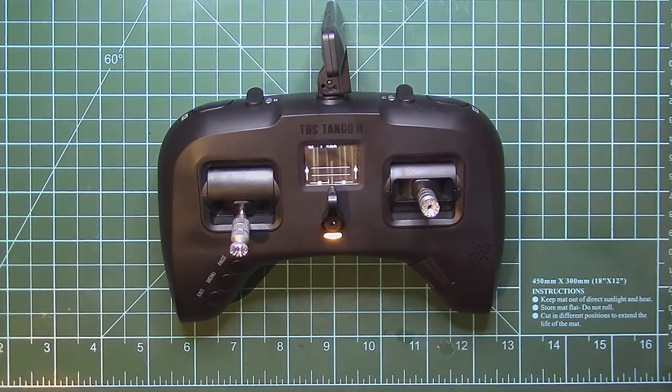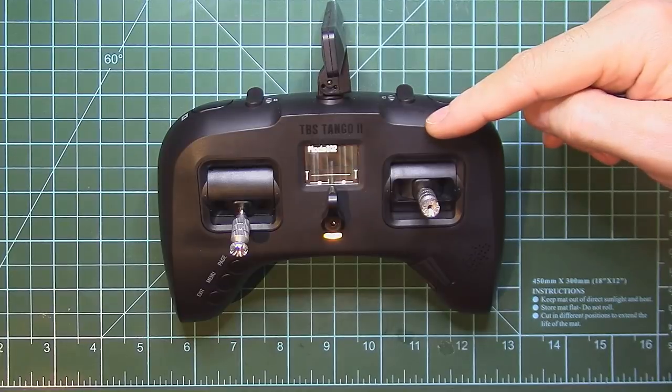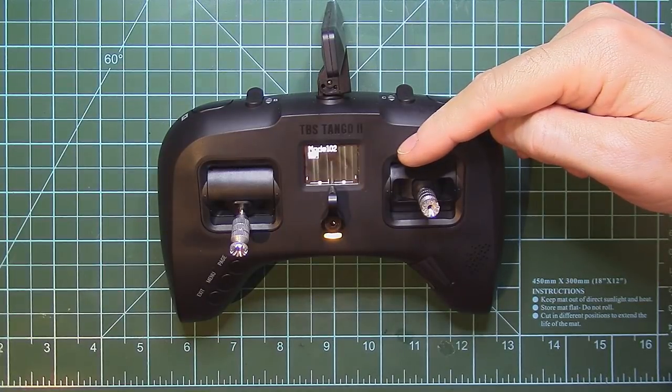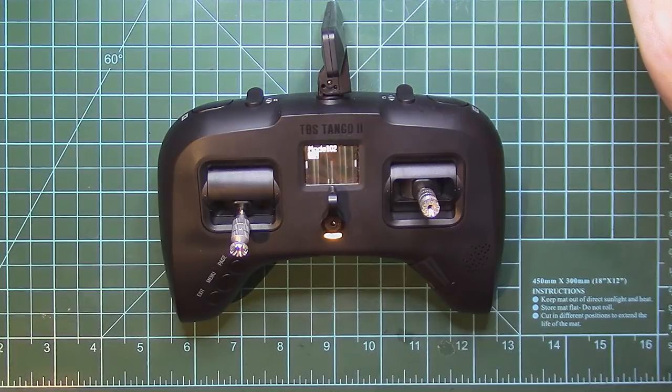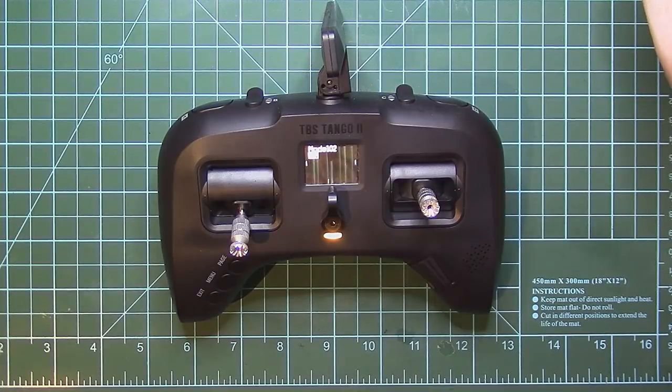Today I'm going to do a mod for TBS Tango 2, modifying it from 250 milliwatts output power to 500, and hopefully we don't mess it up. I don't have that much time to do mods on products, but I am struggling to find time to make at least repair videos or tutorials about stuff.